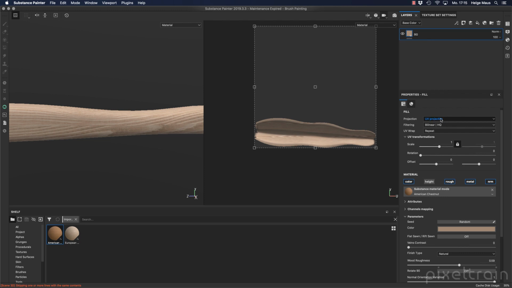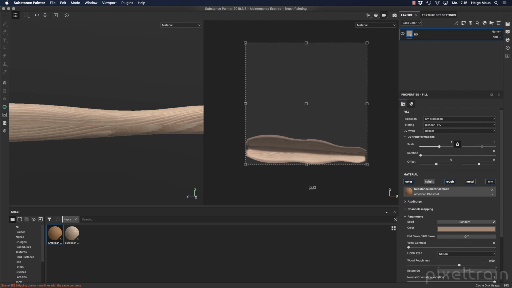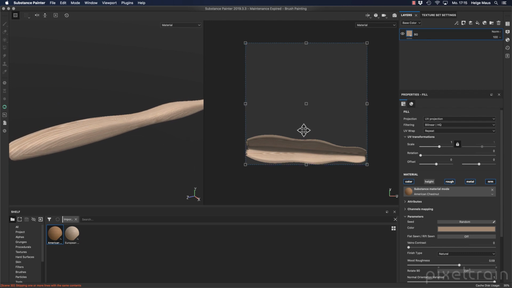So we have the UV projection here, we have scale, rotate, offset, so we can move the map and so on. And you maybe have seen that in the moment I've opened here the 2D view, we have this widget, and this is really cool because this is the transform widget. So if you don't want to work with these elements here, rotate and so on, you can now take these, move the pivot around, you can scale here. If you grab outside here, you can rotate and so on. If you want to reset all the stuff you've done, you can go here and try it, or the fast way is here. There's a widget dialog and you can reset the changes here.